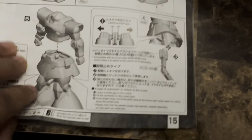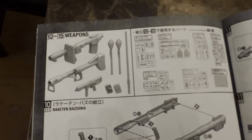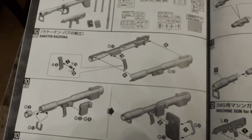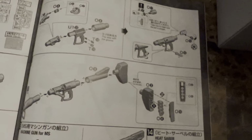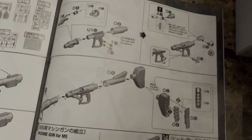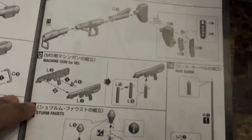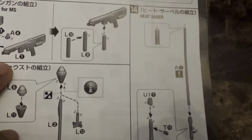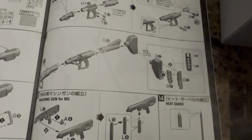As you can see right here, this doesn't even have its own custom adapter piece. You gotta use the one size fits all piece from the Action Base to even get this thing in here. But I'm not gonna personally complain about it. As long as it helps pull off all the poses you want for the Dom, it's not gonna be a big deal. Plus, let's be honest, these things mostly were kind of hovering above ground, so you wouldn't really need to do anything too extra.